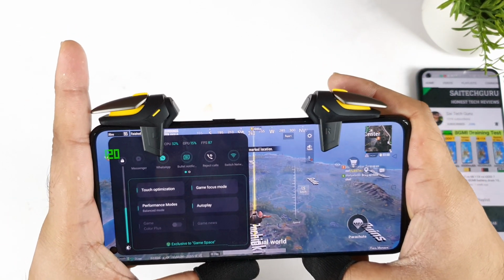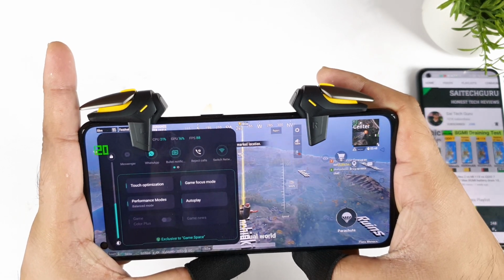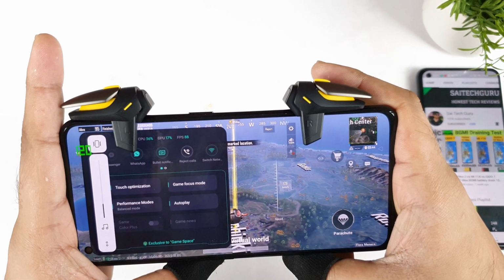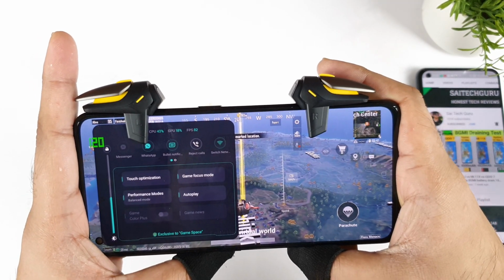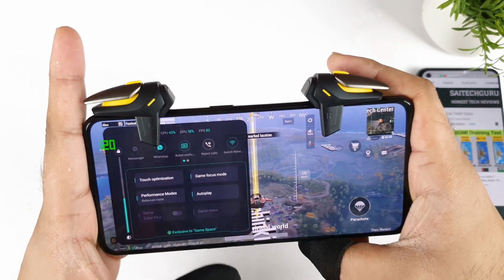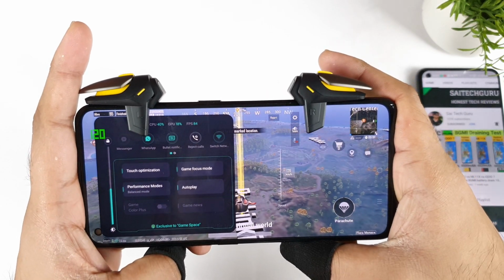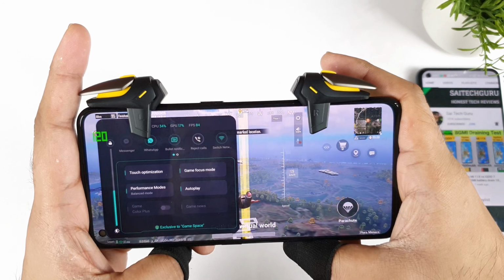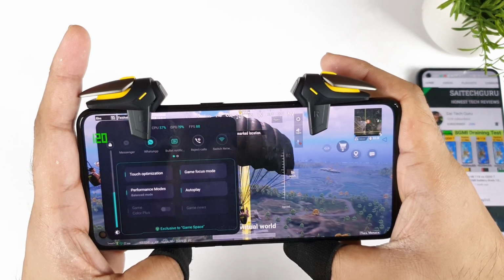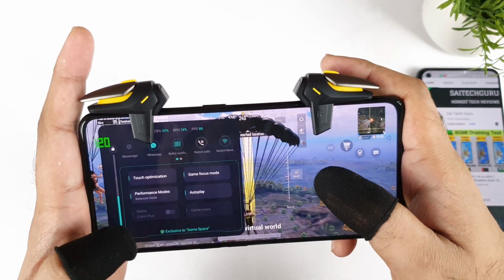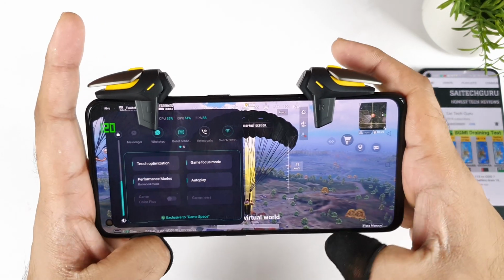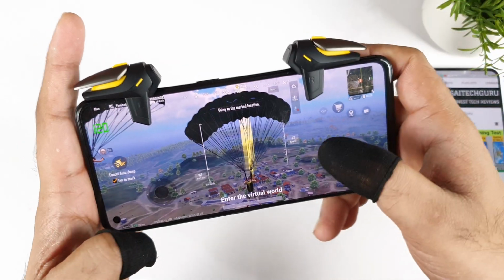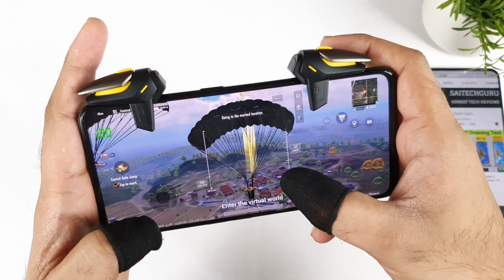Right now we are getting about 87 FPS, and 87, not bad. 88 FPS we are getting exactly in the Pochinki drop test. Using this kind of config file, I mean the GFX file only, I was able to demonstrate this FPS count. 84, so it came as low as 84 FPS. Since there is no floating FPS option, I was unable to show you exactly. If there was any kind of floating FPS, this could be really good. Hopefully in Realme UI 3.0 that problem gets resolved anyway.